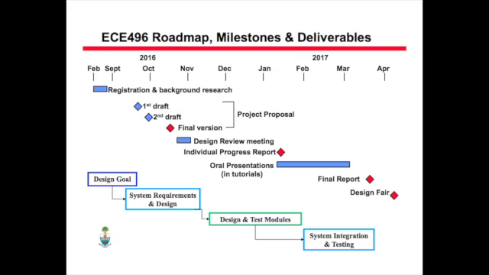And there's just a few lectures in the fall. So it's relatively light in terms of course class time. We do that so that you have more time to speak with your supervisor and actually work on the project. The final report and then the design fair happen at the end of March and April.